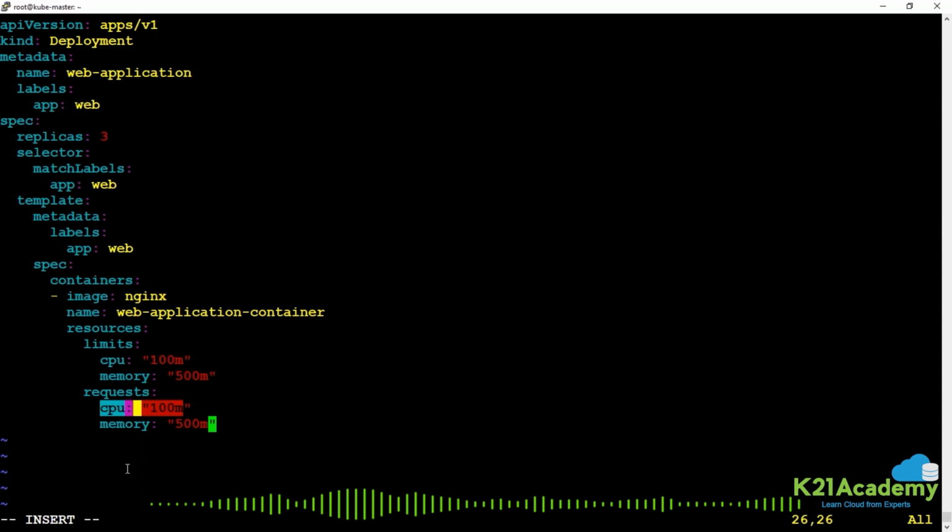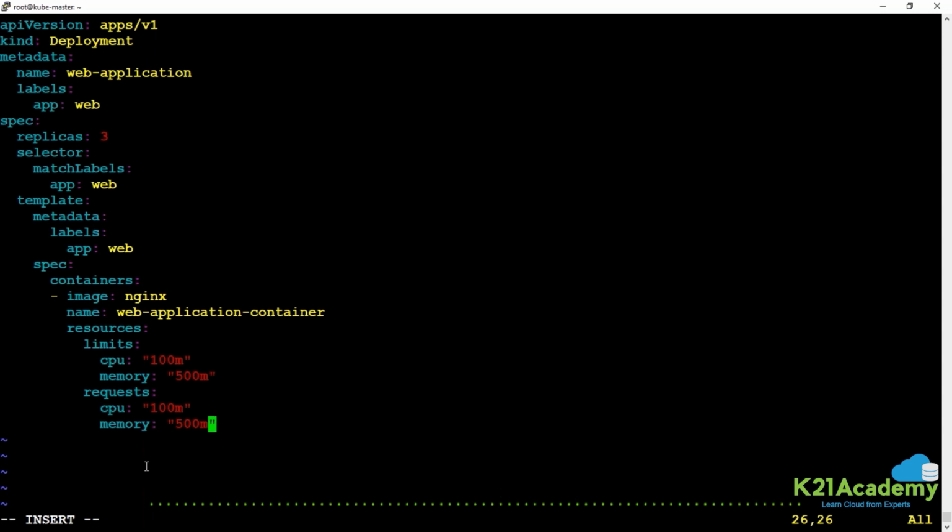So it's going to look at the hundreds of nodes that you have. It's going to search for the nodes which have at least this much of the resource that you have asked for available there. It becomes like a filtering criteria for your scheduler. Of course, if out of 500 nodes, 50 nodes have this capacity, it's going to filter those 50 and it's going to rank and score and choose any one of them based on which gets the highest ranking. But I gave the filtering condition, that's your request. That's point number one. The scheduler makes use of this information.